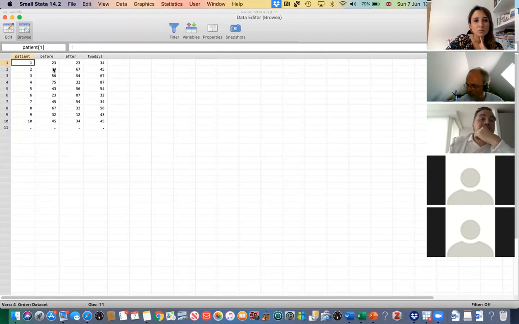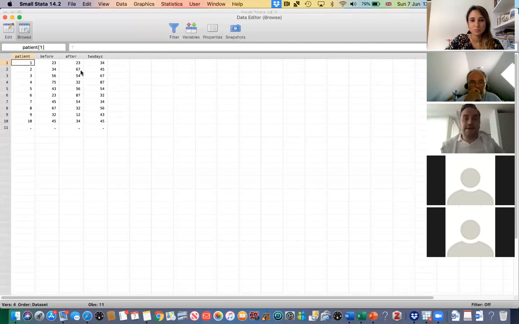And so what I've just done here is that we got 10 patients, and we are going to measure on the same patient before an intervention, and then on the same patient I'm going to measure after the intervention, and then on the same patient I'm going to measure at 48 hours. And this is what the data looks like. And can anyone tell me which test you can use if we are talking about normality and homogeneity?